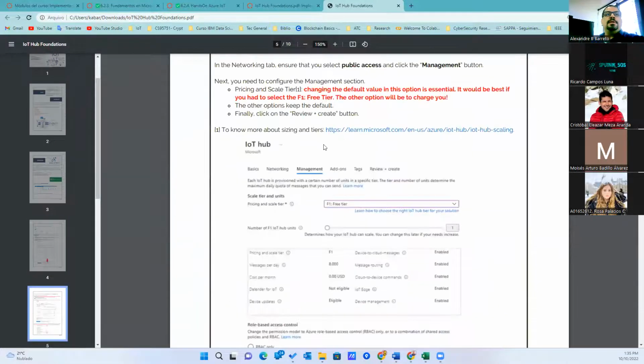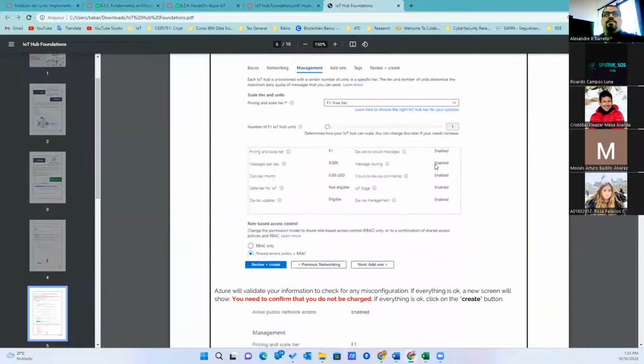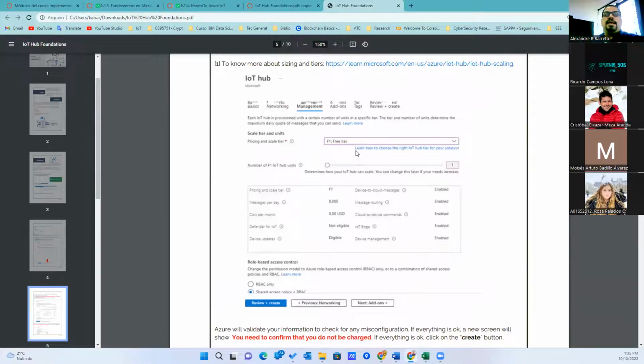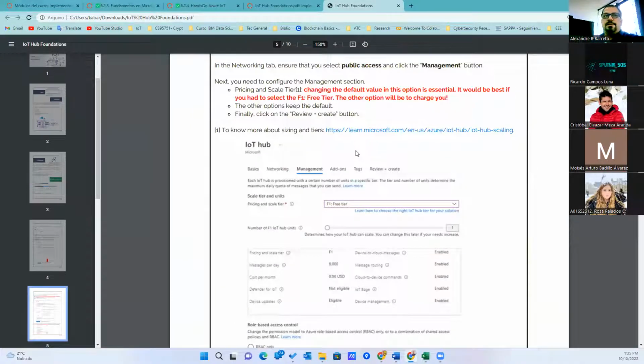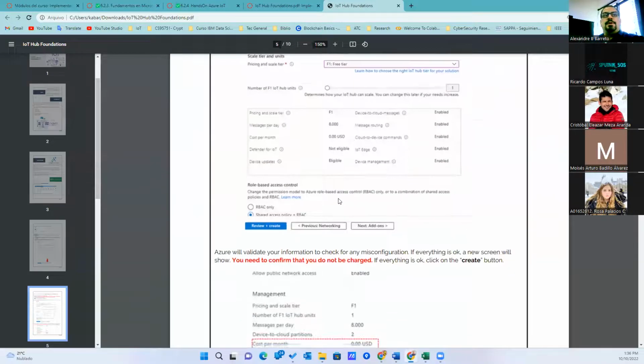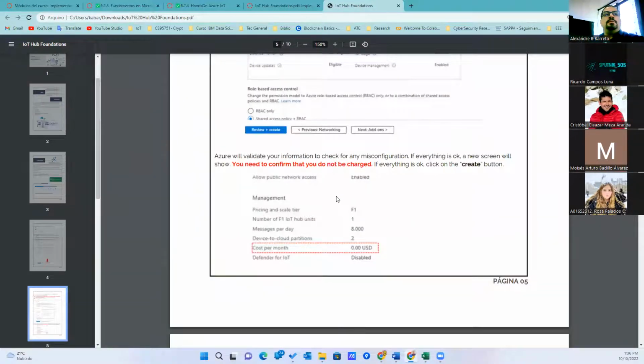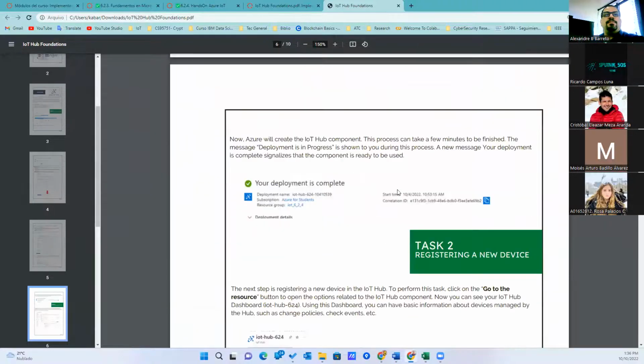It's important. All the important information is here, okay? Pay attention to the red ones, the very important information. Please, when you perform this lab, read and check if you have the same information. It's important to avoid being charged. You cannot be charged, okay? Or it will not work if you miss it, for example, using a prepaid service, okay? And check the information.